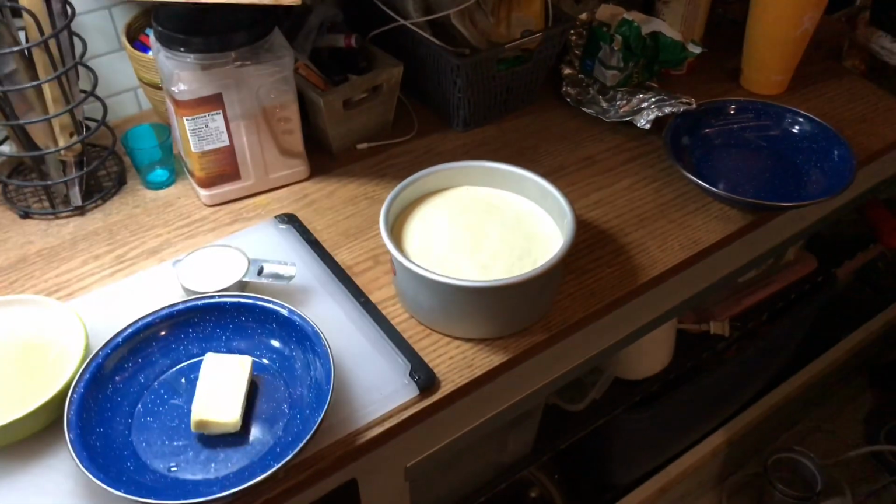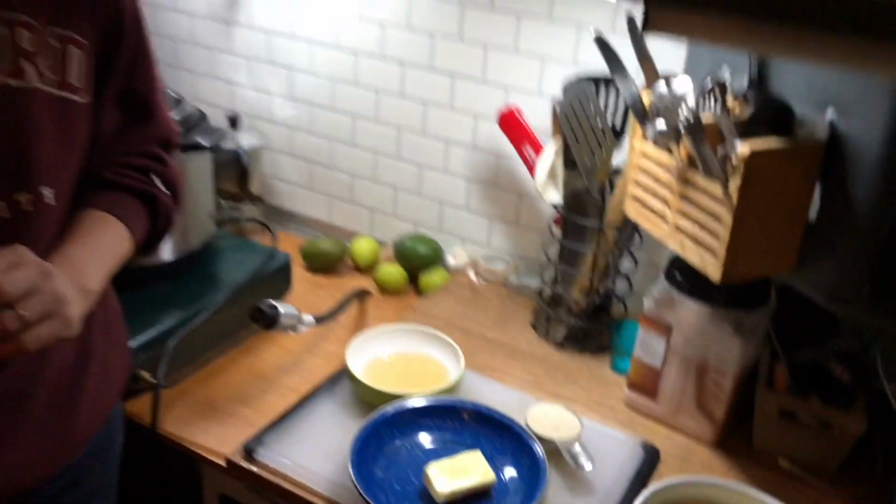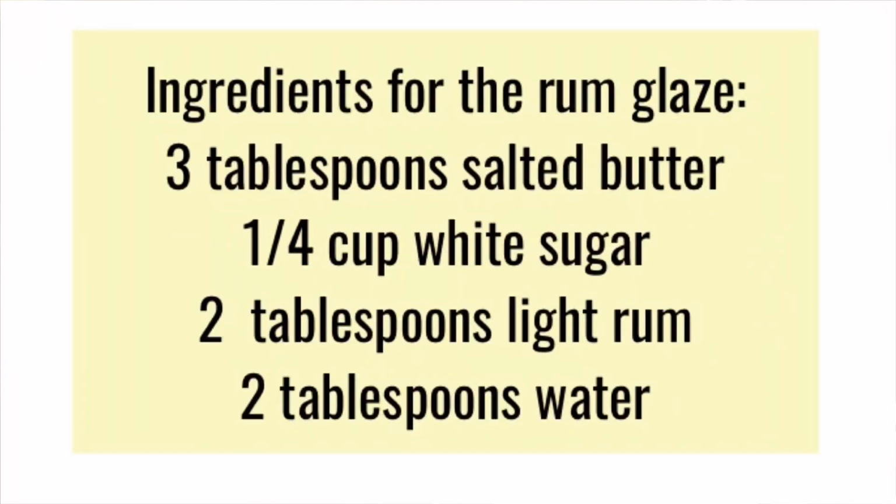All right, so the cheesecake was in the fridge overnight. Yeah, there it is in all of its cheesecake glory. For the rum drizzle, what we're going to do is be combining 3 tablespoons of salted butter, a 1/4 cup of sugar, 2 tablespoons of light rum, and 2 tablespoons of water.